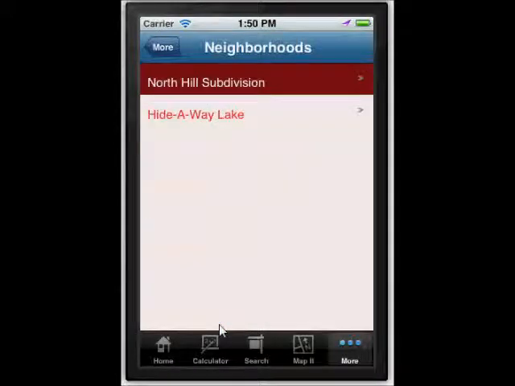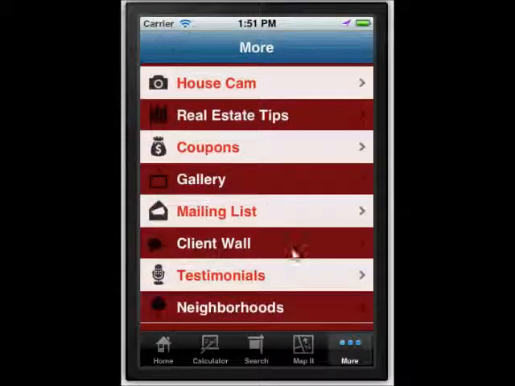And this last option on the page is neighborhoods. And I've just set up a couple here just to give you an example. But you can have a list of all the neighborhoods within a specific area, or maybe the ones that your niche covers. Or maybe if you're a condo specialist, you just have all the different condos. We can change it to be condos instead of neighborhoods. And then it has a list of condos, and you can have a link for each one and tell all about those properties. So this is a very useful feature. Maybe you can have covenants, that type of information.